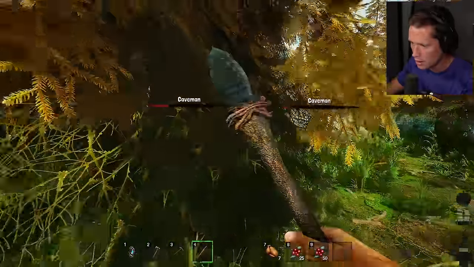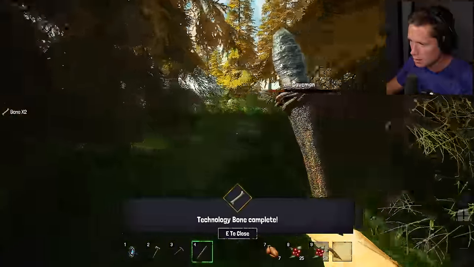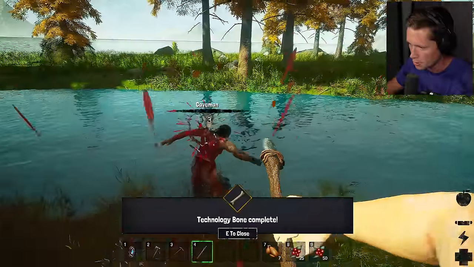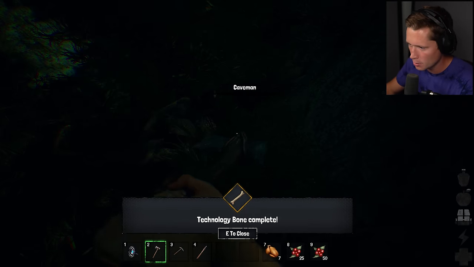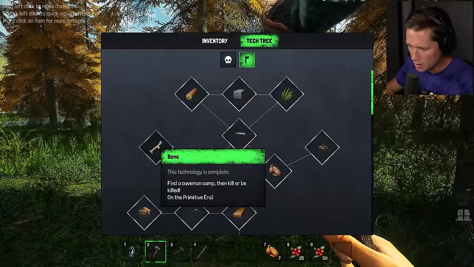Holy cow, okay. I love it when they run. He's dead. His buddy's charging up a little bit. We got the bone tech complete. Ooh, got him. Can I loot these guys? Can I be a cannibal? I can't attack them. What's our thing say? Find a caveman camp, kill or be killed.